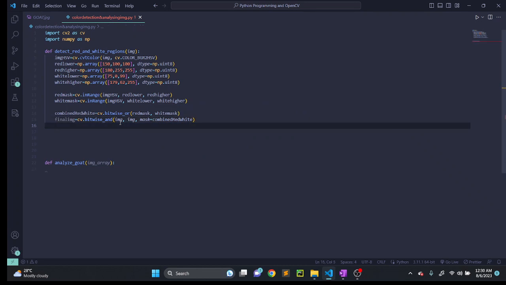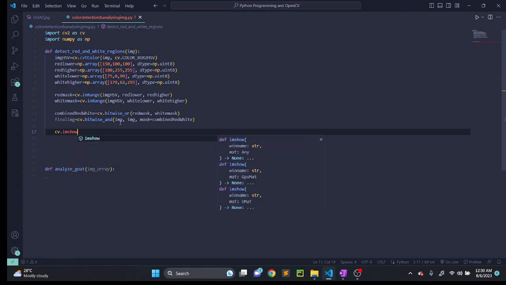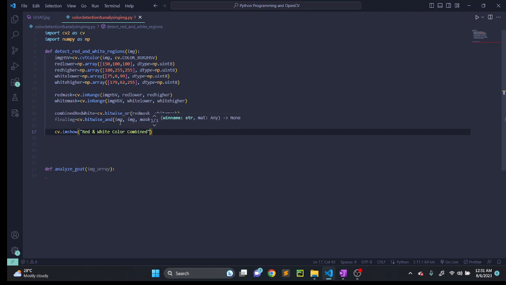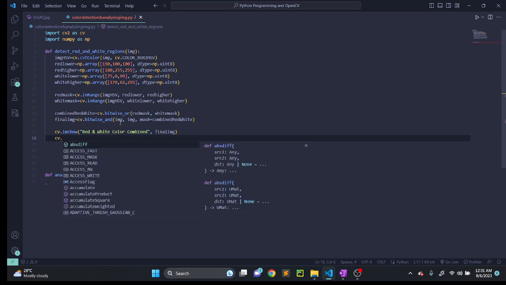Now what I have to do is I have a function which is cv.imshow, and this will actually display our image, and I have to write something for the window, and let's see, I can give this red and white color combined, and then the final image. So this image will be displayed in our window.